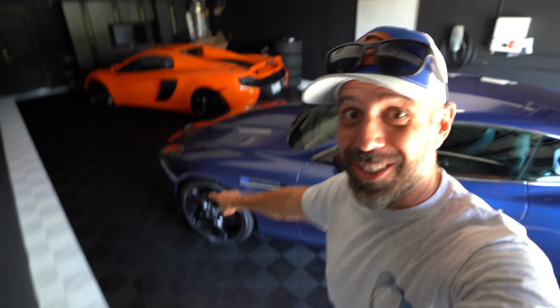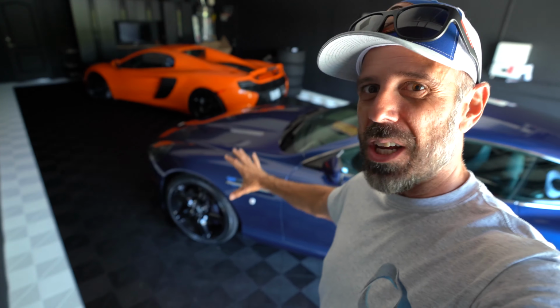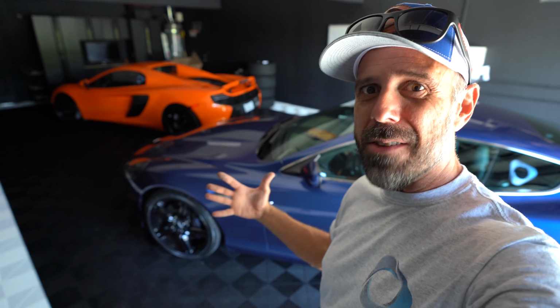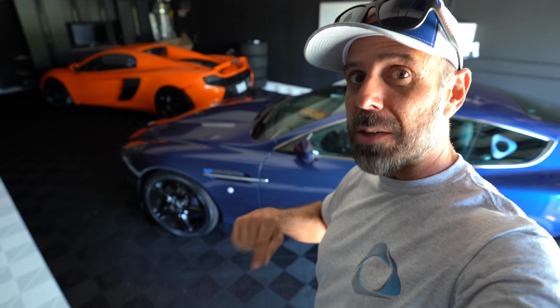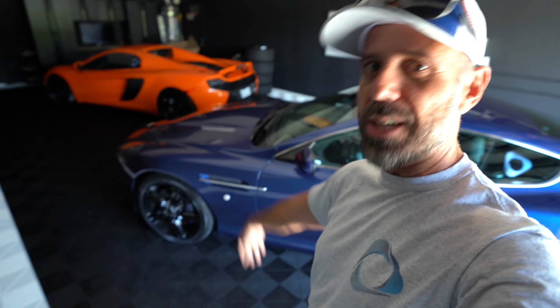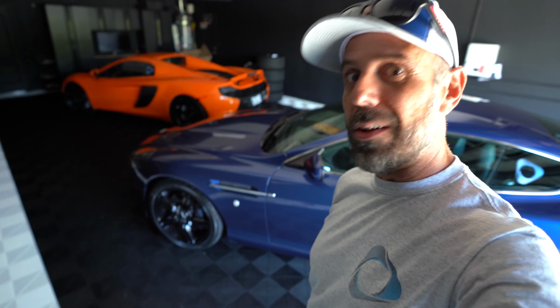And those look so sick. So sick. And they drive so much better. That was the one thing that actually surprised me with the oversized and kind of cheap wheels and tires they had on this car previously. It didn't drive as well as it does now. And I'm shocked by how much more feel and kind of just agility I have while I'm driving. I know that's a weird word to say, but it's so much more agile on the road, and you can feel that V12 and you can kind of move it around so much better.